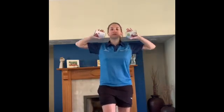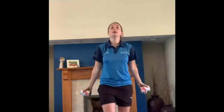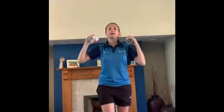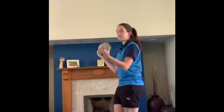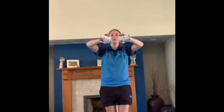Bicep curl up to your shoulders, turn, press in front. Into your shoulders, curling down. That's good. Off we go again. Pushing in front. Again, slow it down if you need to. If you want as well, you can just do bicep curls. You don't have to press in front, but if we can, off you go. That's good. Nearly there. Over halfway. Pushing in front.